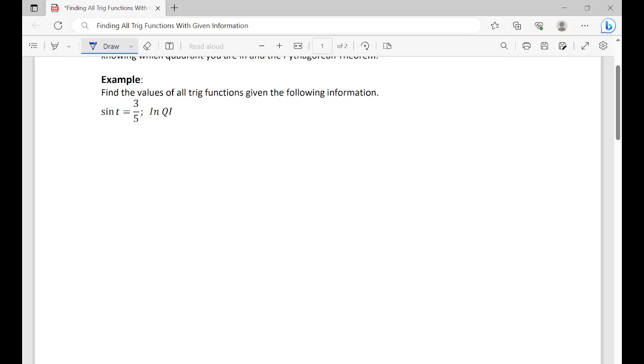So we know what quadrant we're in, but we're going to use the Pythagorean theorem to draw a right triangle to figure out all the values of that right triangle. So let's start off with drawing a right triangle. And we're going to fill in our values. So we know that sine is opposite over hypotenuse. So this here is our t value. This is the angle. So we know that the opposite is over here, so 3. And the hypotenuse is always the longest side, so this is 5.